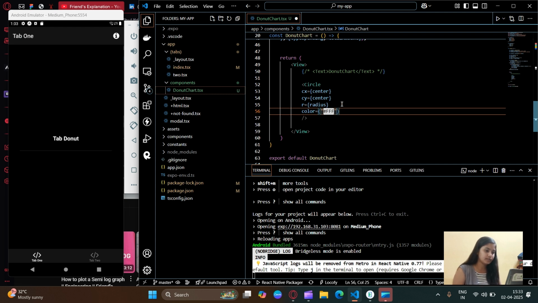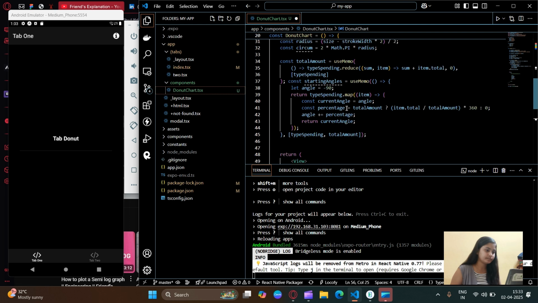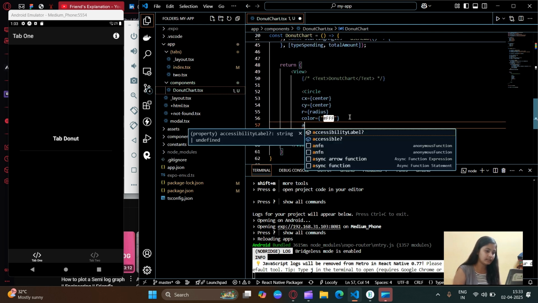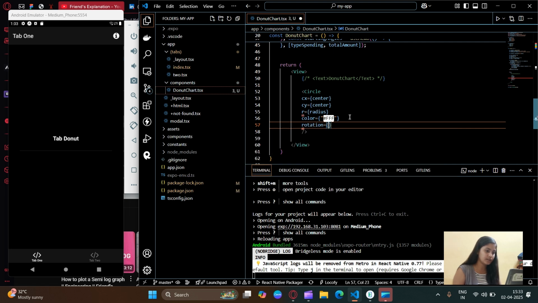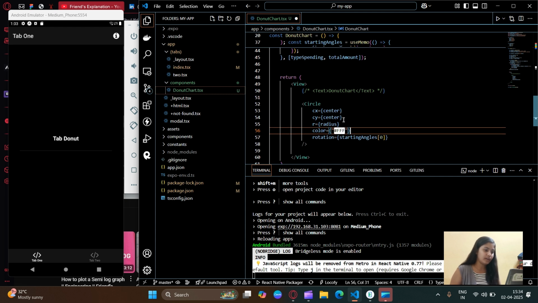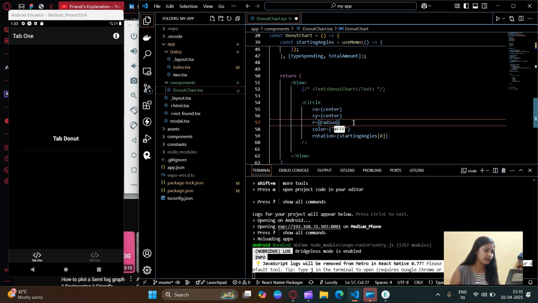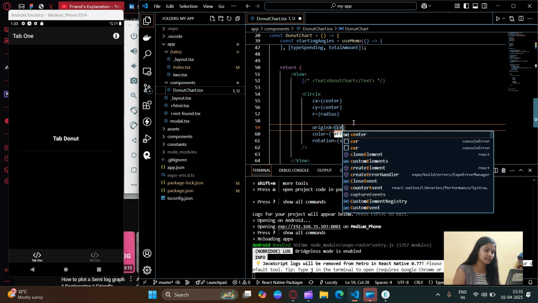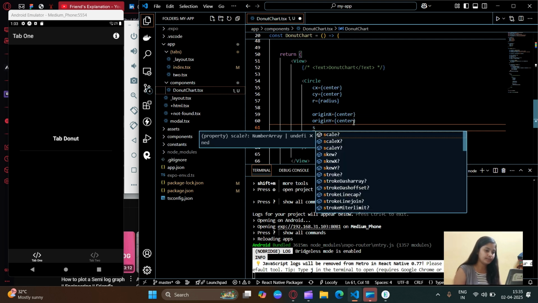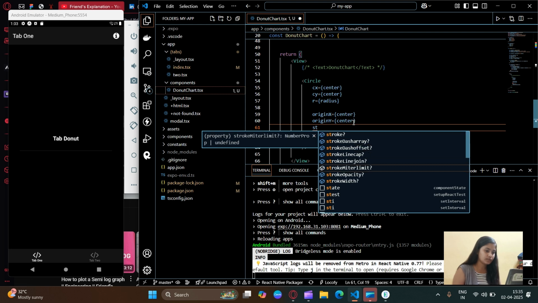After this we will have the starting angles, we will use the angle as a rotation, and as the starting angles is an array, I will use the first value for now, and after that we will make it dynamic. And we will have originX the same center, originY center, and we will have stroke width.